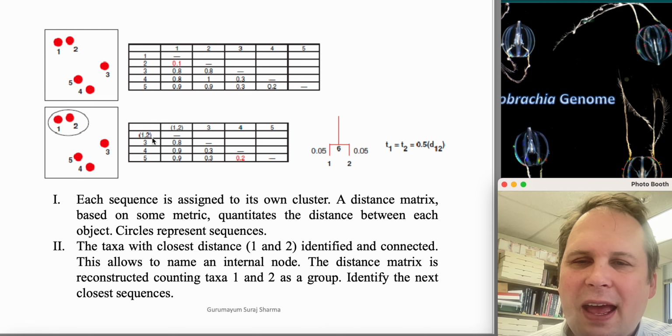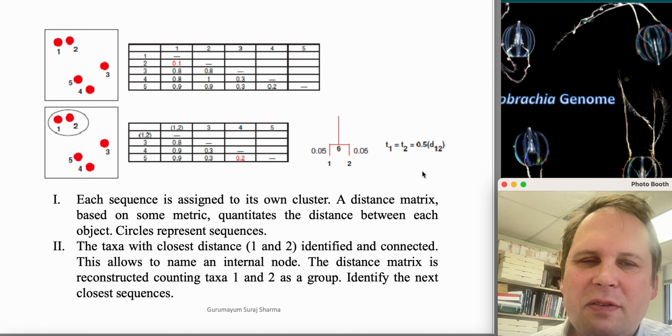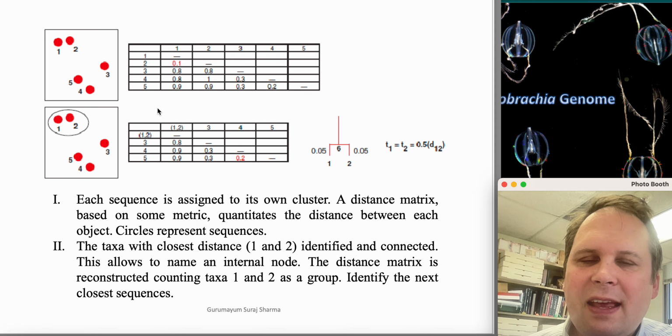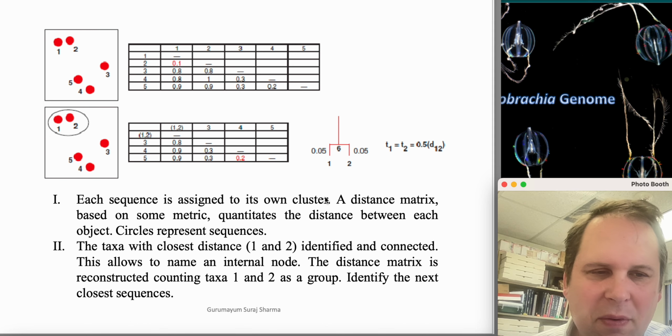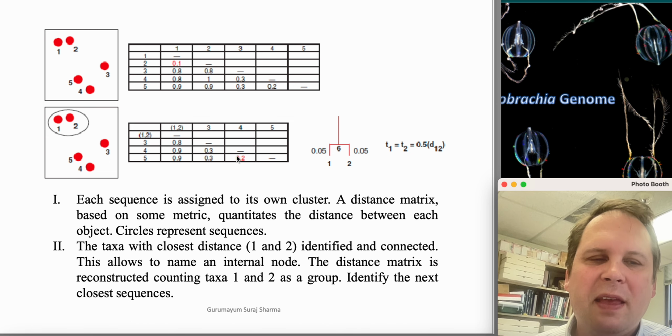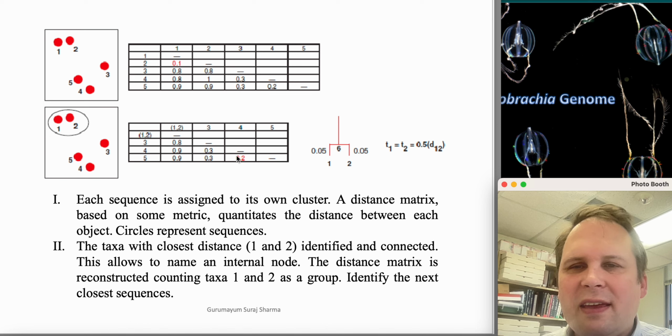Okay, and here's the average of 1 and 2. We're going to say, all right, how distant is the group 1 and 2, like this circle, from each of these things? And we say, okay, it's about that distance from each one of these. Now, in the first case, the lowest total distance is the one that you take, and those are the things you group. In the second case, you look at this and say, all right, what's the smallest number there? What's the least difference between these? And obviously, it's right there, the little red 0.2. And so that's the next one that the algorithm will join.